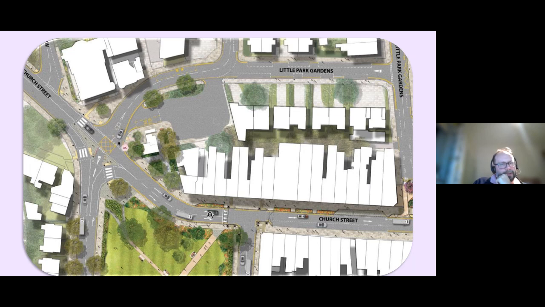So if you're coming out of Little Park Gardens, you'd have to give way here, and then we've retained the sort of merging traffic here. So both vehicles, if you're coming from Cecil Road, you can come around here at the same time as you come from Church Street. It would then just be a question of merging into the relevant lane if you're either turning right into Sarnesfield Road or going ahead at Church Street, which is essentially the existing arrangement at this location.